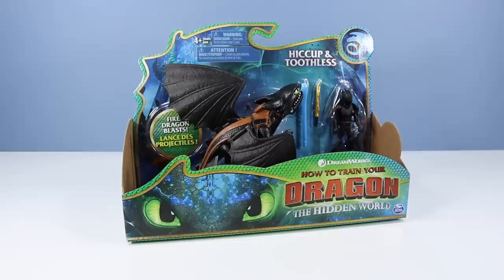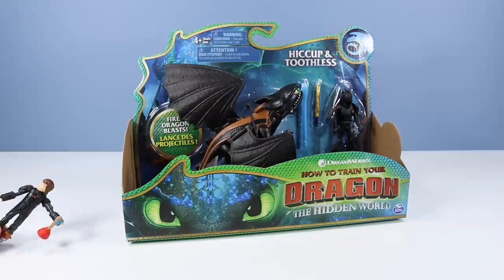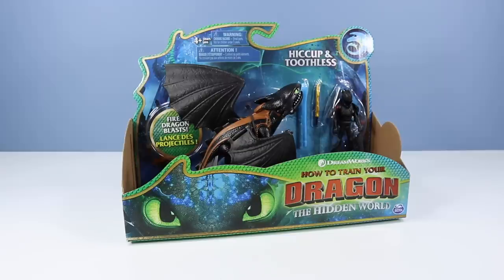Now, initially looking at these guys, I felt more like Dragon Riders series. Their scale is pretty small, but the figures look more like your typical How to Train Your Dragon normal figure. Not that Spin Master ever really made that many figures, but that's kind of the scale of things. They're not as big as they used to be in this size of box. I think How to Train Your Dragon 2 called them Power Dragons. The box design on these Hidden World toys though — incredible! There's something about the blue and the green and the way the red How to Train Your Dragon just pops out — probably the best package design I've seen from Dragon stuff!